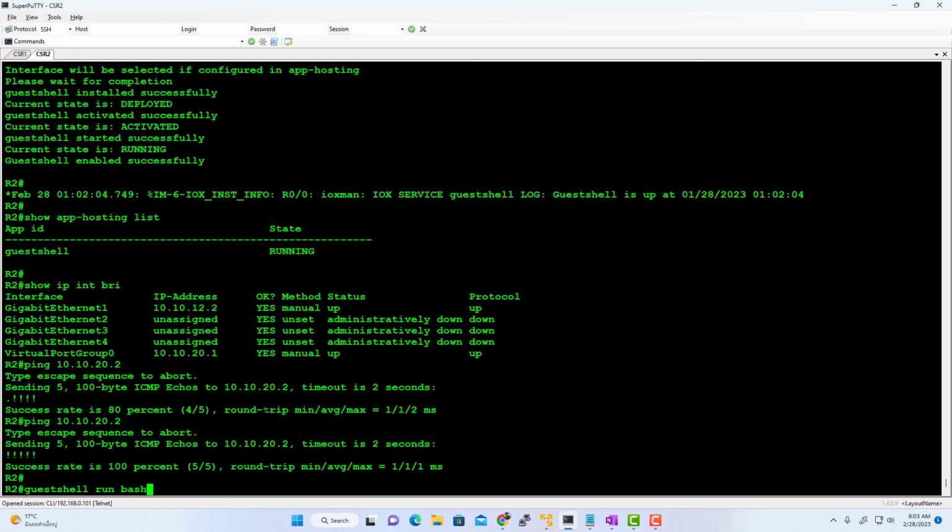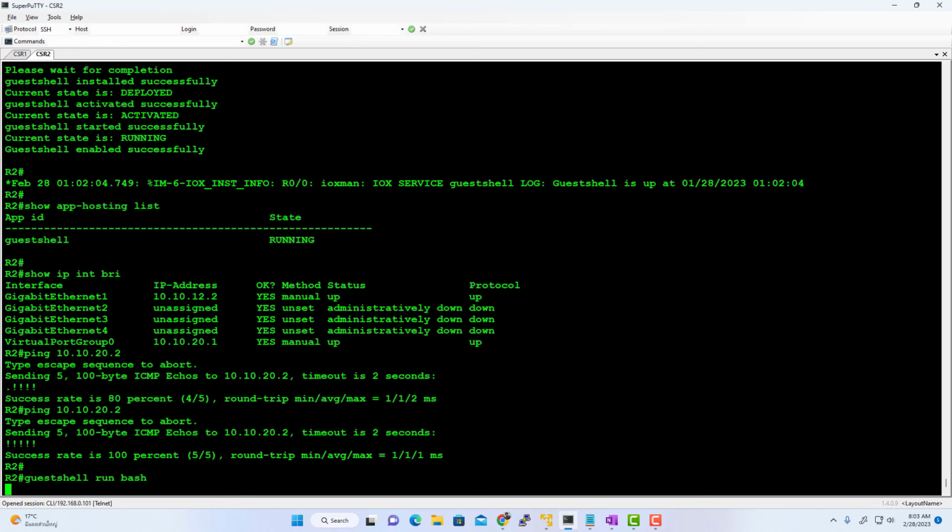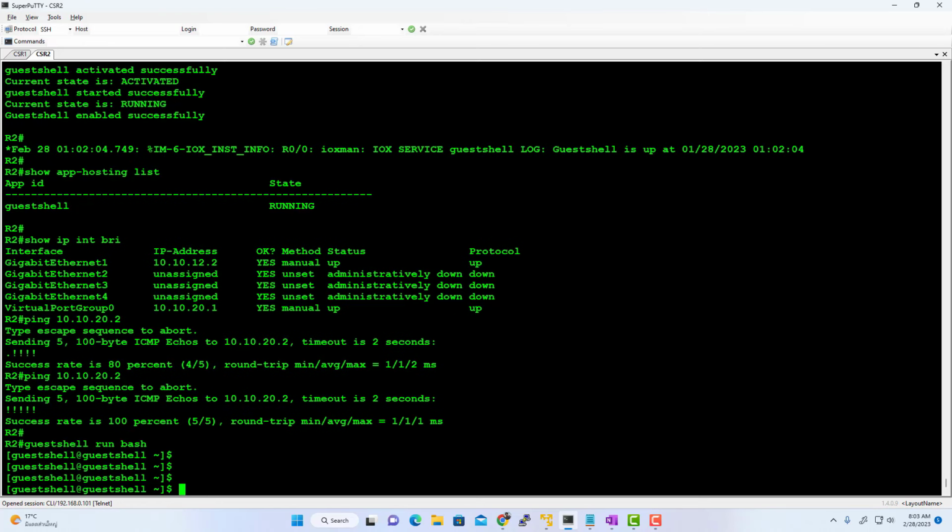If you type this, you get to the complete Linux Guestshell, just like your CentOS, a complete Linux command structure will be available here, right? So the reason I came here instead of going to the Python, like in the exam, you will directly go to the Python. It's just to show you if we have the proper Python installed or not.